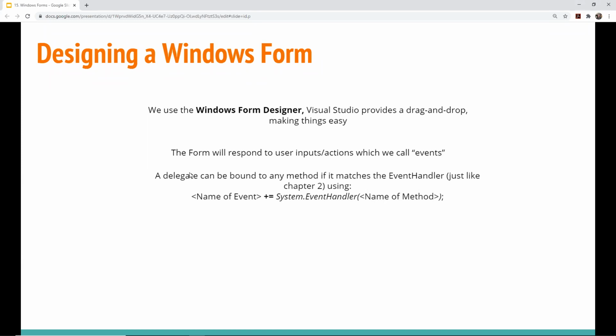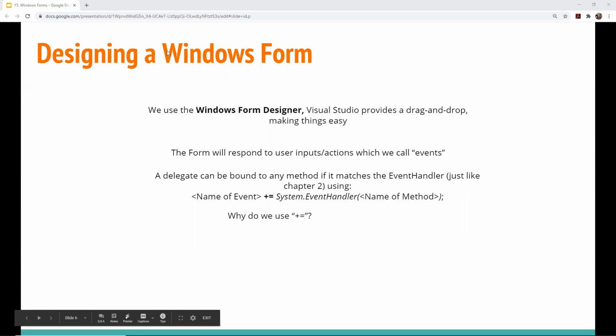How we add to an event is we say the name of the event plus equals, and then the name of the method that we're adding to the event. We can also throw it into this event handler thing, which we didn't use in chapter 2, but you'll see now why it has to be done, because we don't explicitly create delegates like we did in chapter 2.